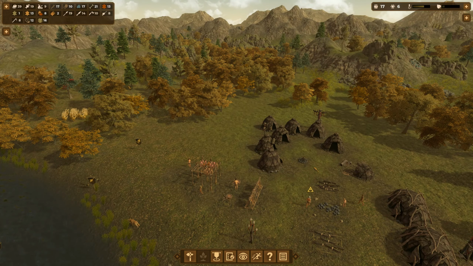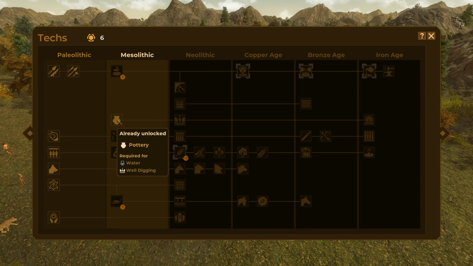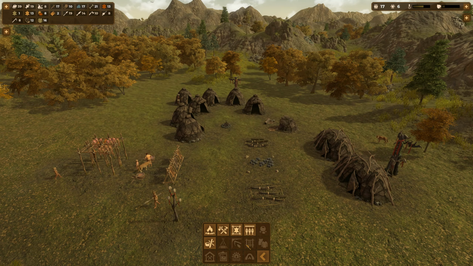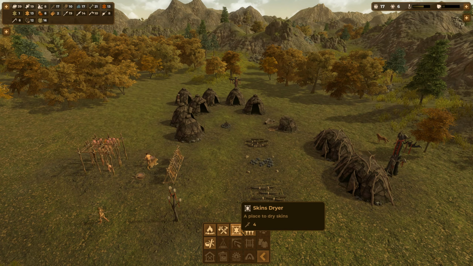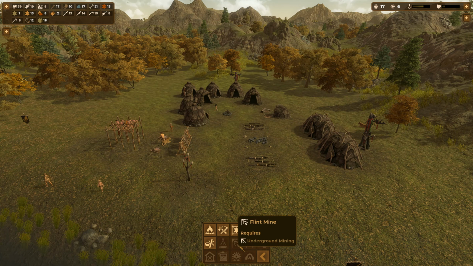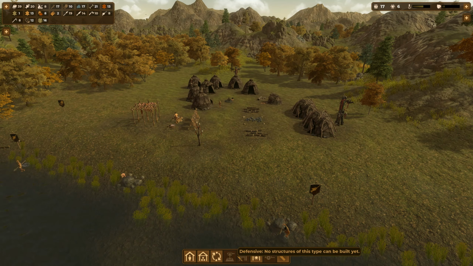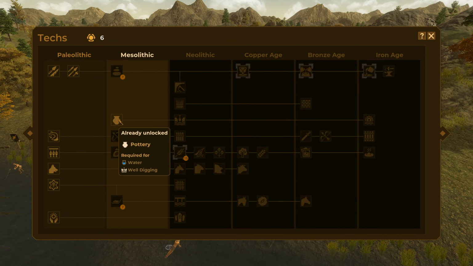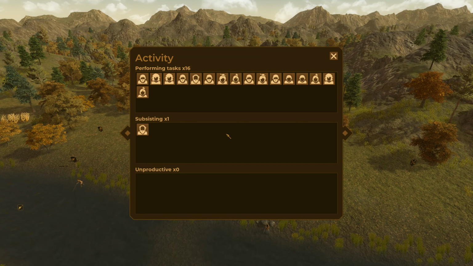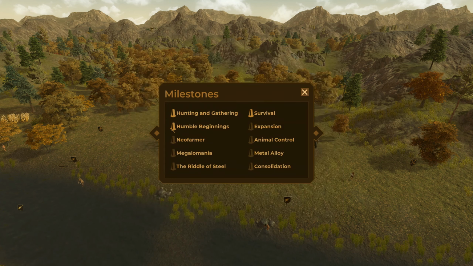Alright, well, last time we were here, let's open up our technology. We had unlocked the pottery. And I was taking a look, and apparently that doesn't open anything new for us. Nothing that I saw, so I think that is just an introduction to this new era, the Mesolithic era. So, yeah, we just need to let them get on with their thing and see how everybody is doing. We got enough stuff for them to be doing. Cool.